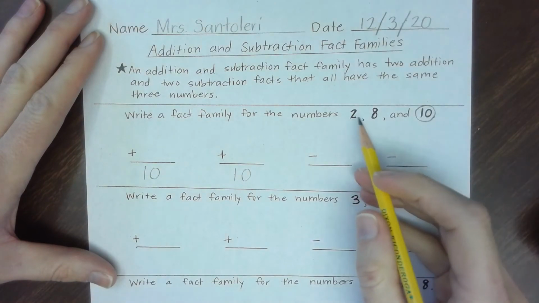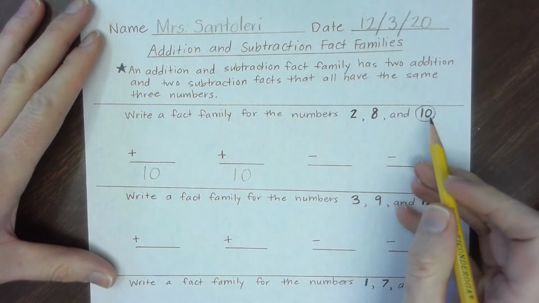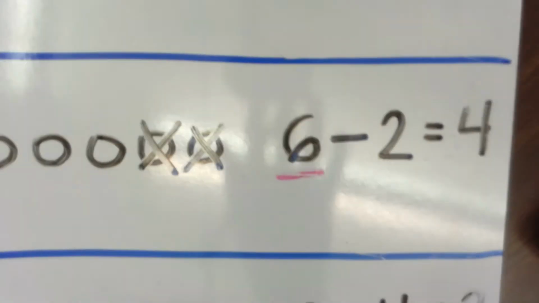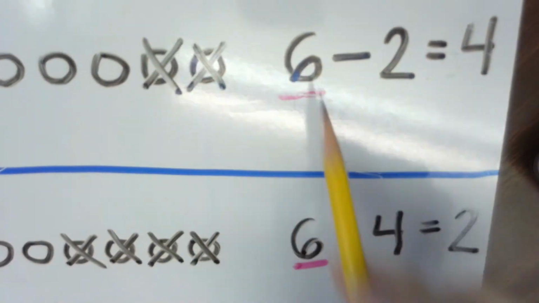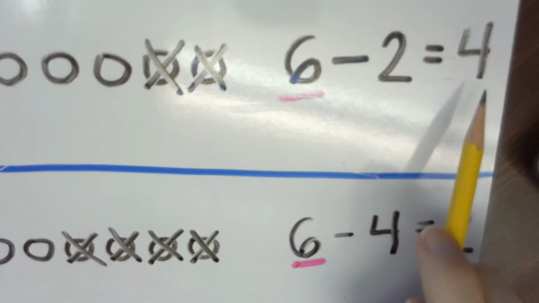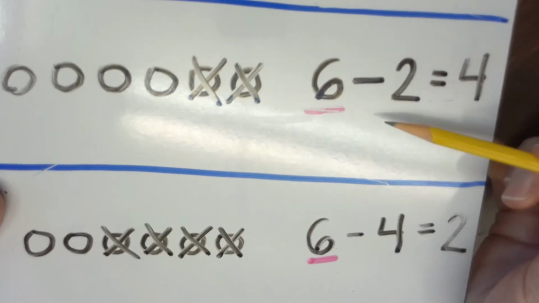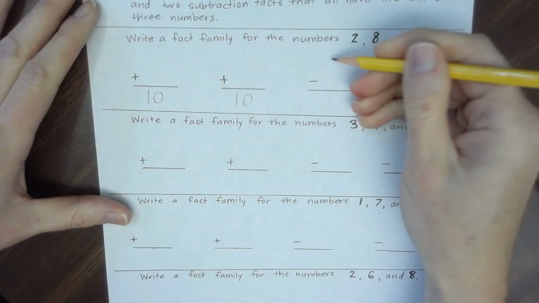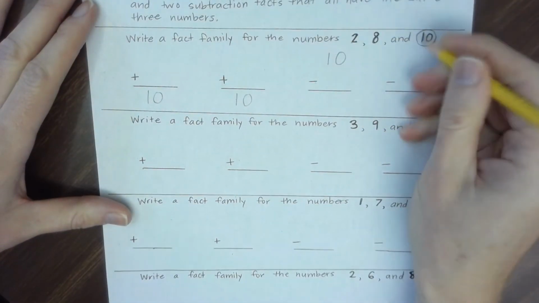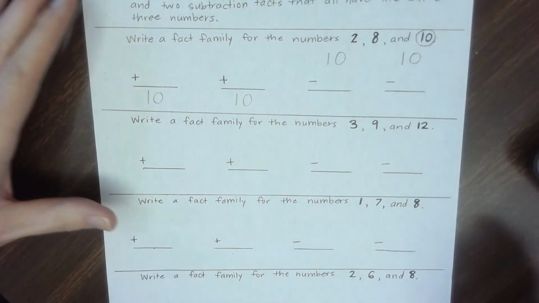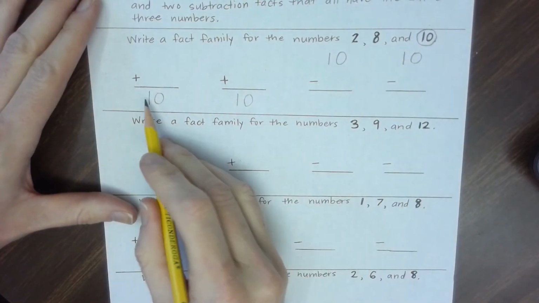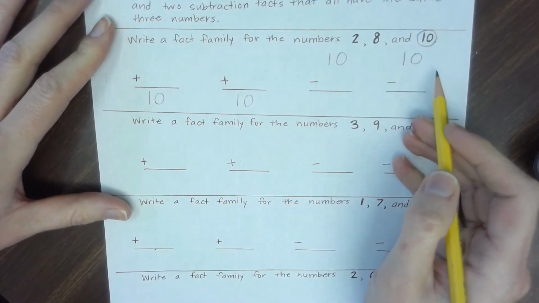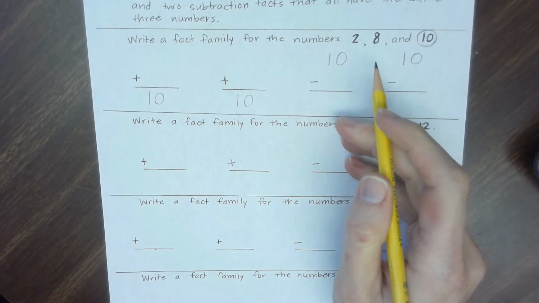Now we're going to look up here at your subtraction. Do you remember where the biggest number goes for a subtraction problem? It's always the first number. So I know these are going side to side, but if I were to line these up top to bottom, it would say 6 minus 2 equals 4. So our 10 will go up at the top. So our biggest number is the answer to addition and the first number in subtraction, because you always need to take away from the biggest.